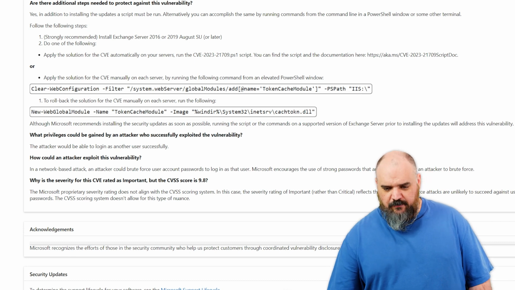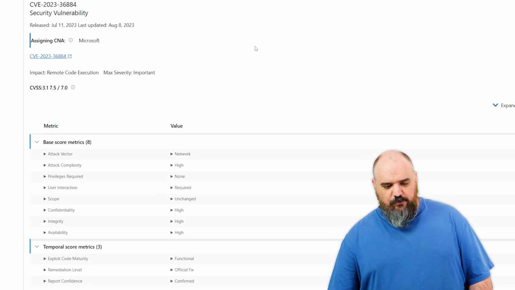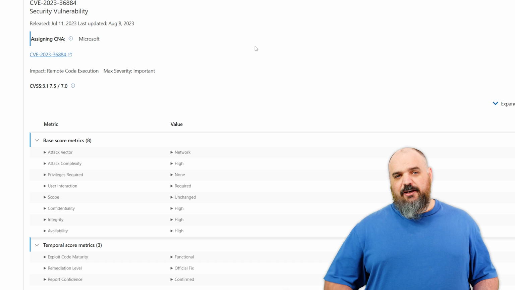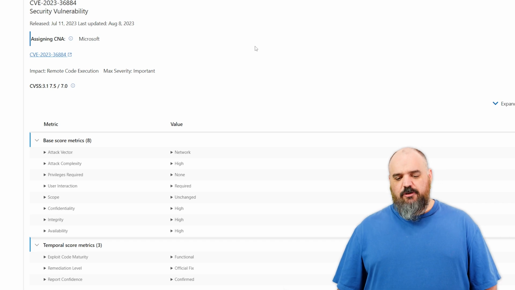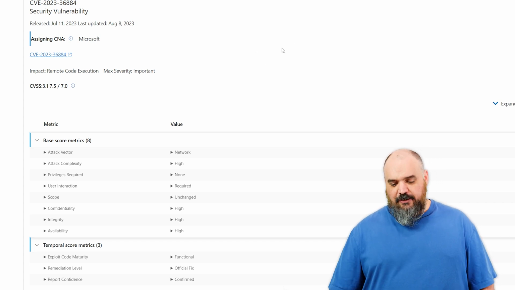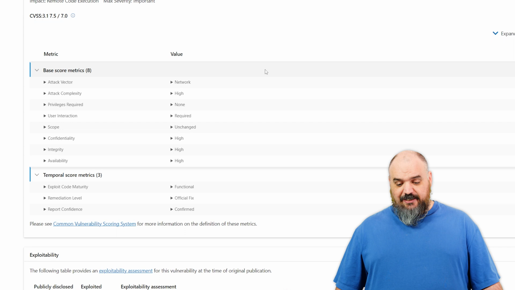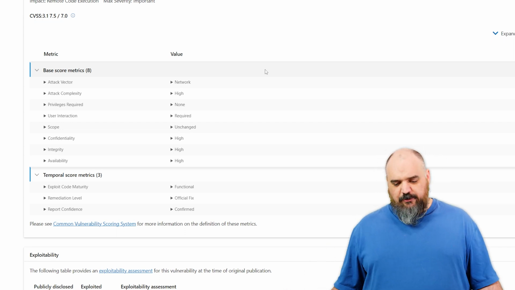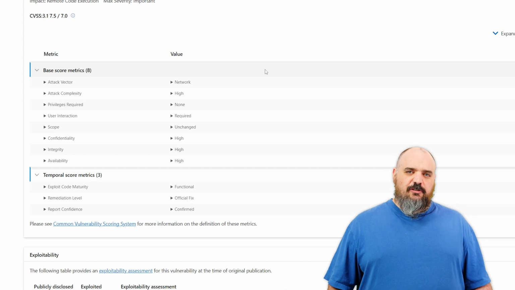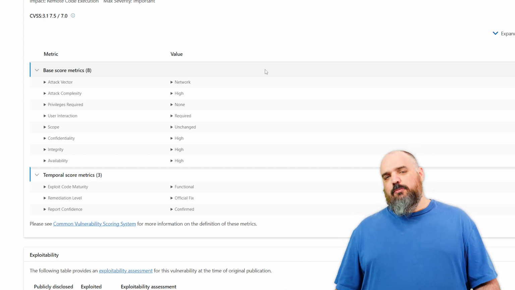I do that one. The last one, and we're covering this one because this one is already exploited and it is known in the wild. And this one is a 7.5, and it is a remote code execution vulnerability. This one is high complexity, and it requires user interaction. So while it is known and it has already been exploited, it requires a user to click on a bad link or open a bad extension.